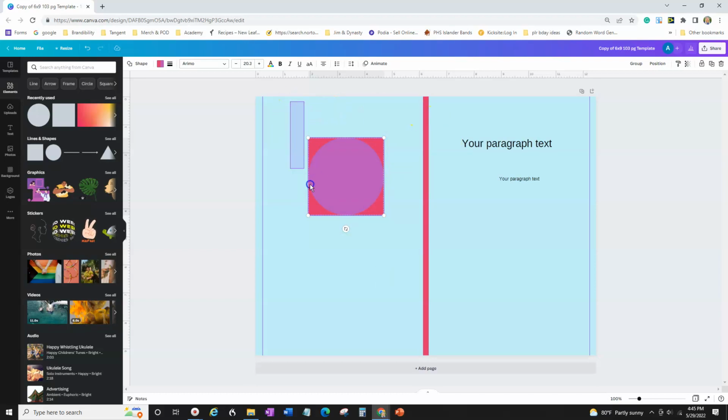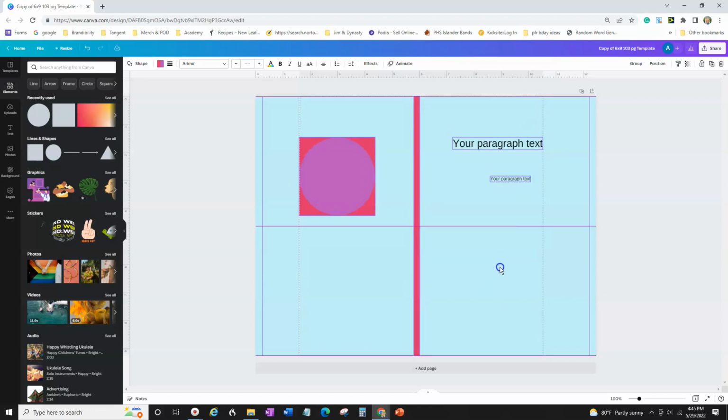So let's see, here's another one. Say you want those not to move at all. You like where they are, or you want to move them as a group like this, and you want it always like that. You can go over to here and hit group, but you can also do Control G, and that'll group them for you. And if you want to ungroup them, it's kind of the same thing as the redo, like an undo of your redo.